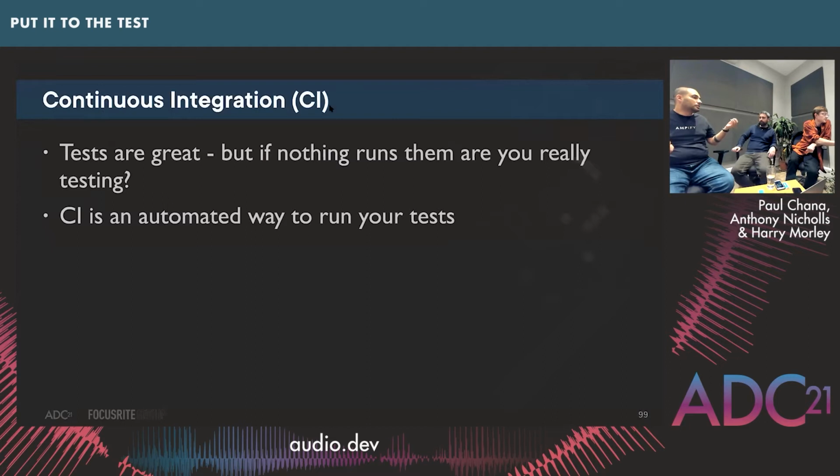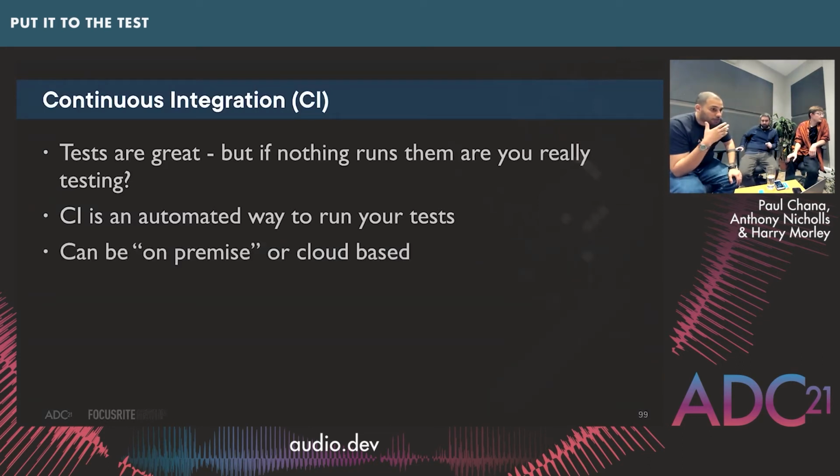It can give you interesting insights into what's happening with your code. It can show you tests that fail or that are flaky. But it can also be on-premise, which would be a computer in the corner of your room running something like Jenkins, which is the classic one that people run on-prem. But you can also, if you want to pay the money, Circle CI will let you run on-premise instances. But it can also be in the cloud.